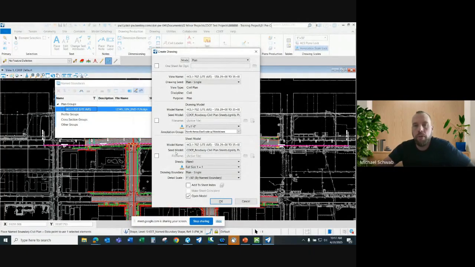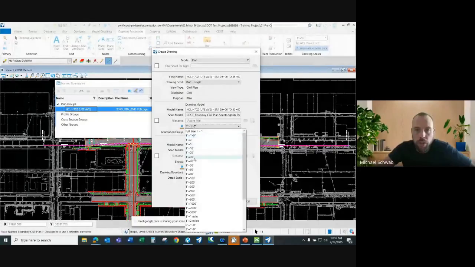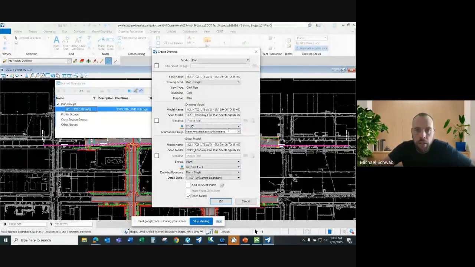And before you go any further, there are a couple things that you want to make sure are set. So this right here for your annotation scale should be set to the 1=50 that you had selected when you're creating your name boundaries. However, sometimes it doesn't hold. So you'll need to make sure to come in here and make sure it's at the scale that you'd like. The annotation group, which we're not going to go over in this training today, you can control later. It populates your north arrows, bar scales, match lines, and whatever else you want to just defaultly put on every sheet. I'm not going to click this drop down because you'll get lost in the drop down.